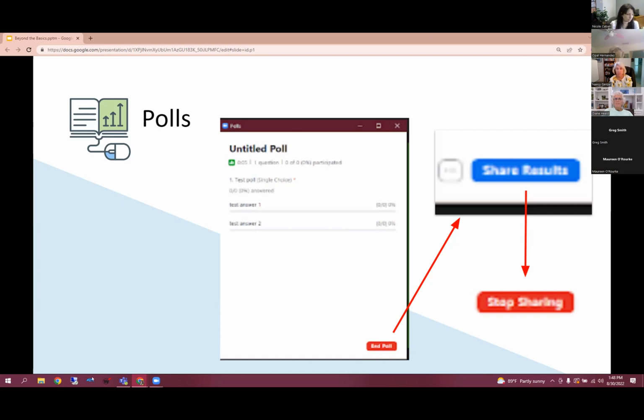There's a question on that folks aren't seeing that, and that's because you have to be a host to see that. That's correct. So not only do you have to be a host, but you also have to be a paid host, meaning you have to have a paid Zoom account. Actually, I think you can't even be a co-host. I think you have to be a host in order to do polling. So that's why I don't want to spend too much time on it. But for those of you who are interested in going a little more in depth on polling, just let me know. Any other questions on polls for now?